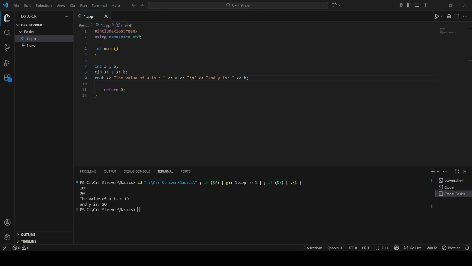So if we are going to use the format string, like we are taking integer a and integer b, this is how we take input. So this is a format string, okay, and if we just write ampersand a, ampersand b, what is going to happen?